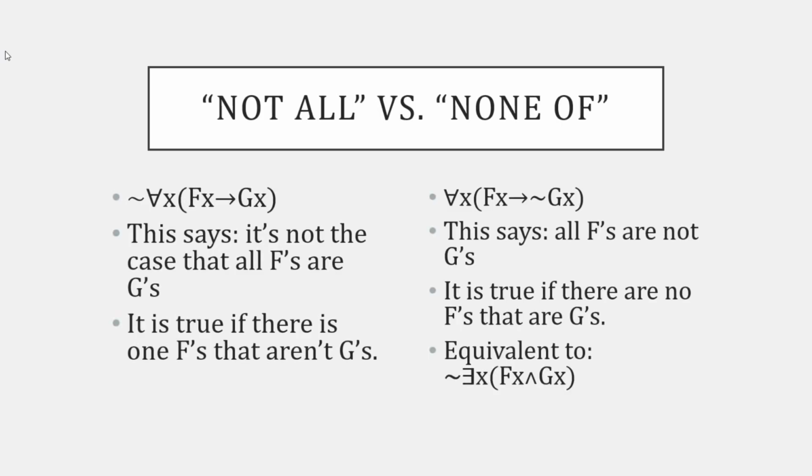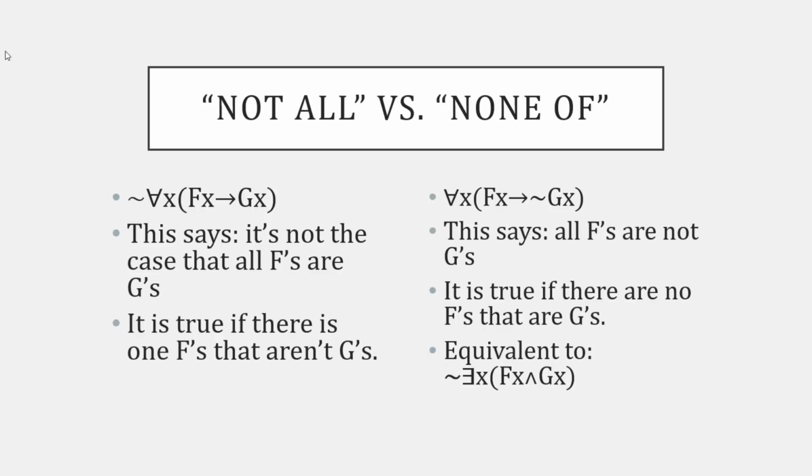I think that's all the stuff about quantity. Oh no, there's a little bit more. Okay, so just really quickly, let's go over the difference between not all and none of, because those are very different claims about how many of a thing there are. So not all, so it's a negated universal: it is not the case that for all things in the universe, if Fx, then Gx. It's not the case that all F's are G's. And that's made true by there being more than 0 things in the universe that are F's and not G's. It just needs to be 1, and that whole sentence comes out as true.